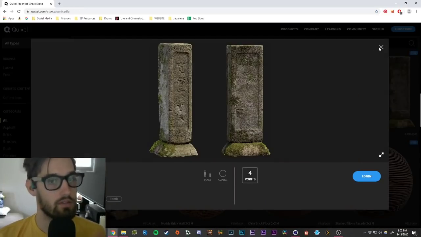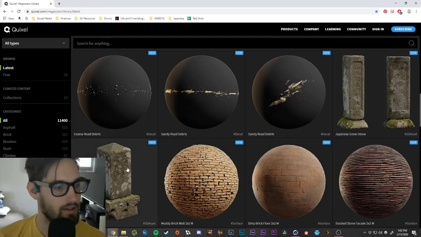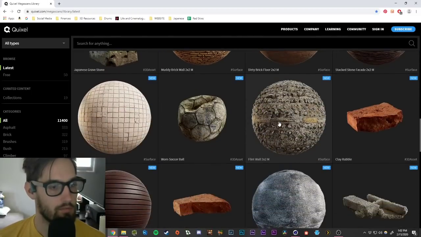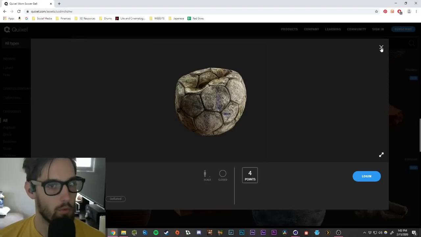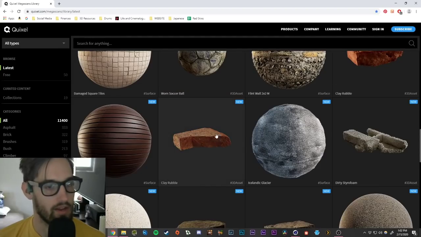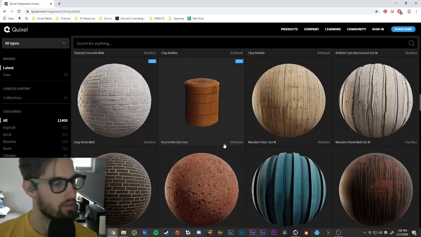Oh man, it'd be really intense to scatter a bunch of Japanese gravestones across, like, the water or something. Some still pond with a tree. Maybe that's what we'll do. And then we can throw a couple worn soccer balls in there. Dirty styrofoam. Anyway, okay guys, I'm getting carried away. I literally go to this website all the time to check all their new stuff.